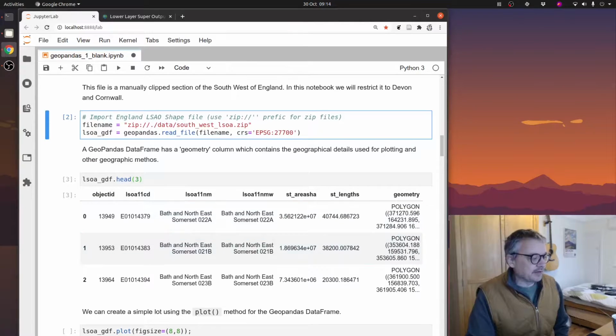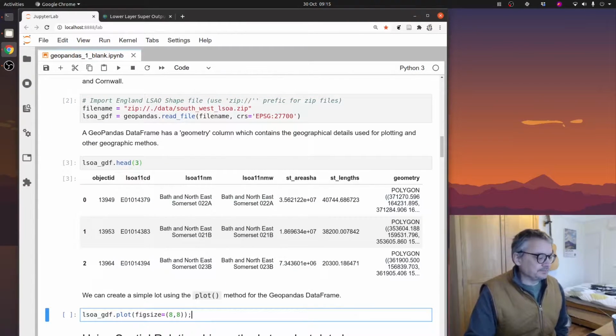And we can see each area, so this is a lower super output area, this one is in Bath and North East Somerset. We've got its area in hectares, in case we care about that. That just seems too high. And then that's the lengths around the outside. I don't think that's calculated right. And here's our geometry, and this is a series of points held within actually a tuple, that it will be the longitude and latitude, no, Eastings and Northings for each point going around the outside of a shape. So that's in our geometry field, our geometry column in our GeoPandas data frame.